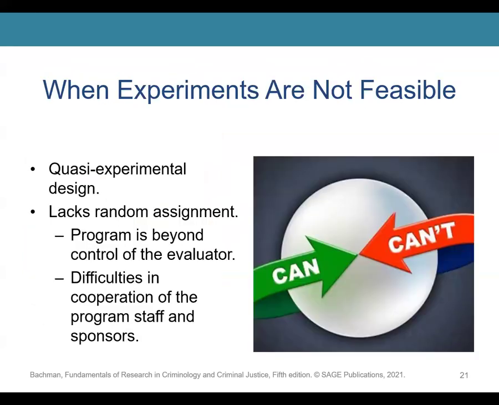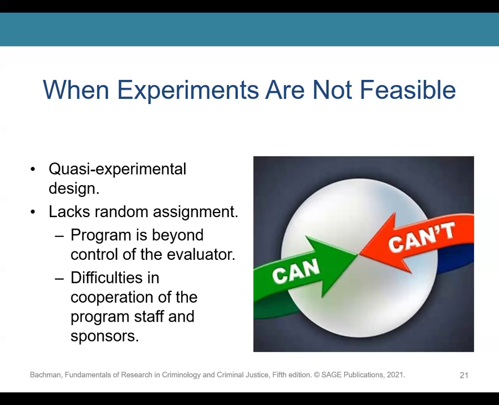All right. So quasi-experimental design, it kind of was mentioned before, is a research design in which there is a comparison group that is comparable to the experimental group in critical ways, but subjects are not randomly assigned to the comparison and experimental groups. It lacks random assignment in the evaluation using this quasi approach. The element that is often missing is random assignment to experimental and control conditions. So it makes it hard to say that it was truly happening regardless.